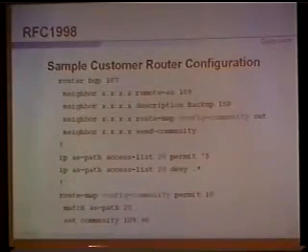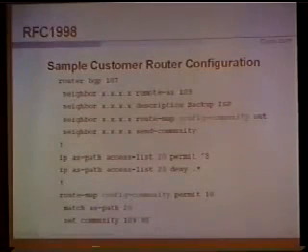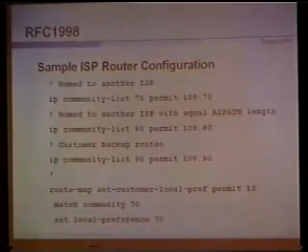Rather than sending a metric, some people nowadays say there's not much point using metrics. It's not helped by different vendors having different values for the default metric. So using community, telling your upstream ISP, we send you this community. This community means set local preference to 90, which does the same thing as setting the metric, but just tidier. In the ISP router configuration, community list 70 does this, 80 does that, 90 does this.